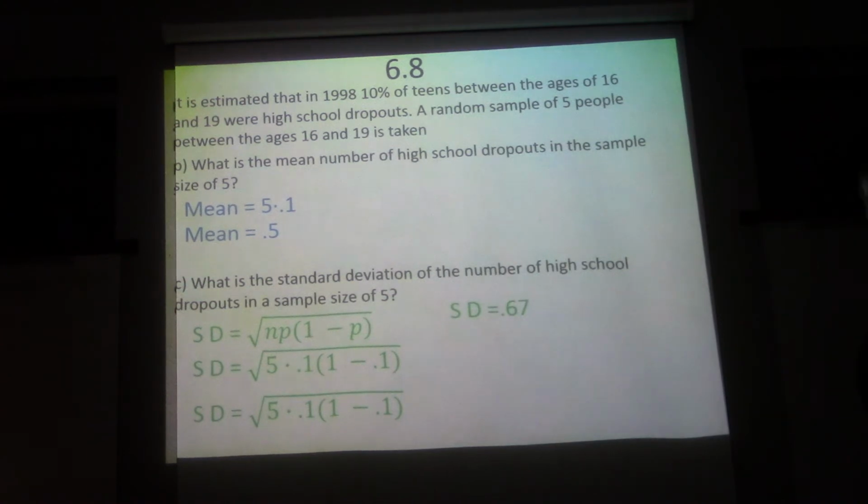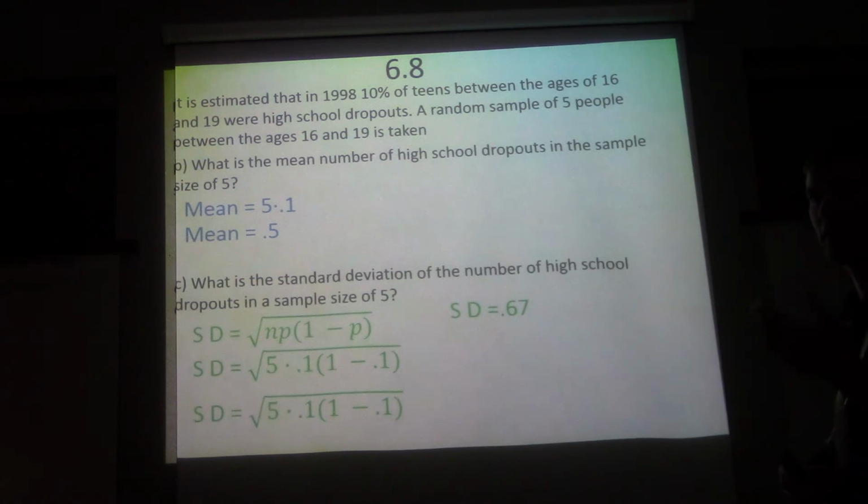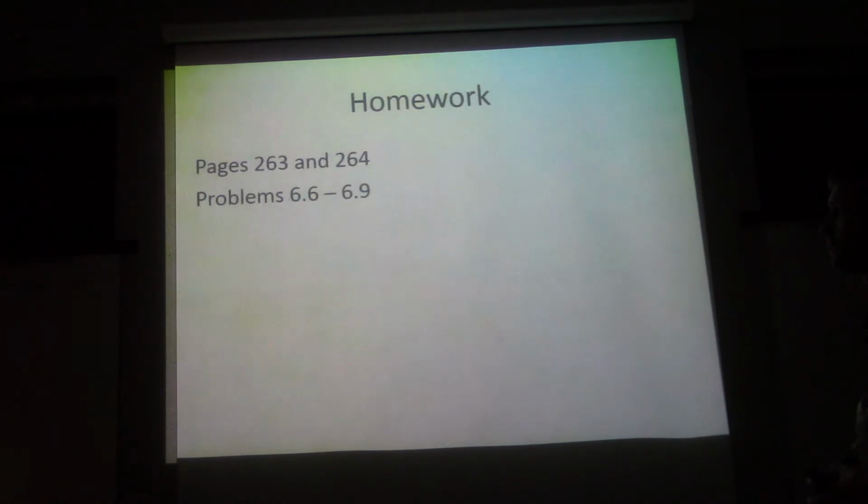So you're going to work through the rest of it. Same idea using these. Pay attention to at least or more than. If they say at least 5 dropouts, then we'd have 5, or for this example, at most 2 dropouts, then we have 2, 1, or 0. And we'd want to find the probability of all those.